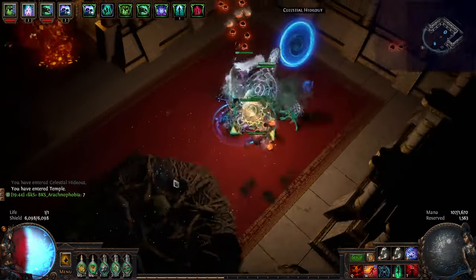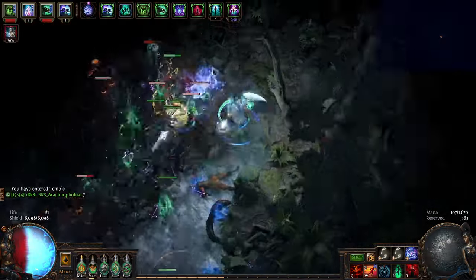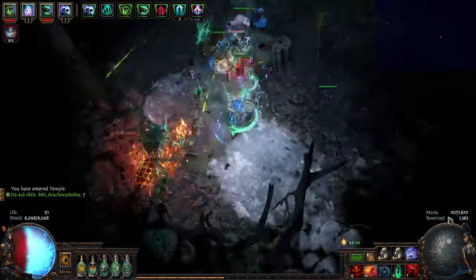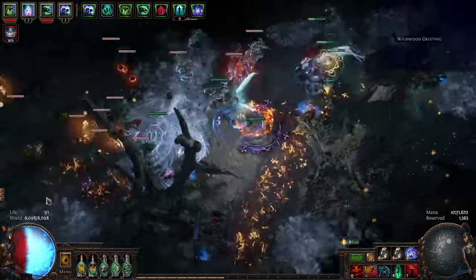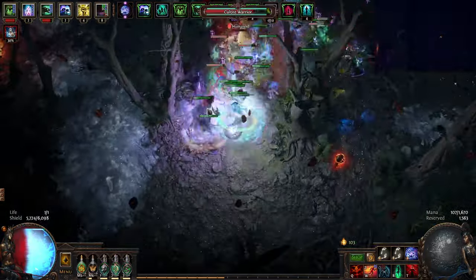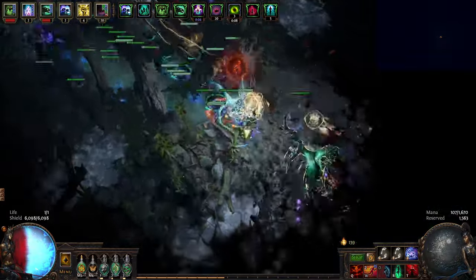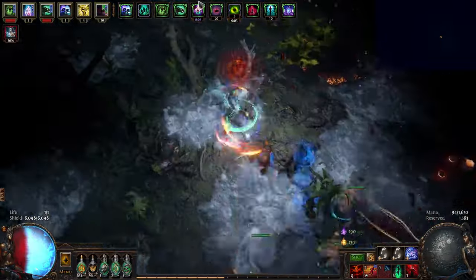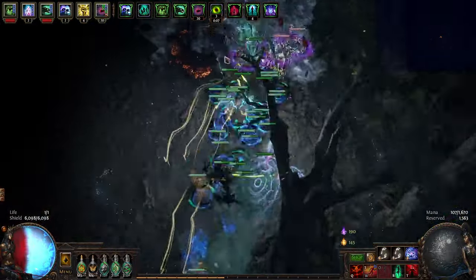Map 7. Gonna go straight in. Okay, northeast is a dud. I think there's some sort of southeast. What's that? Wildwood breeding. Okay, no. Yeah, I need spiders. There we go. What is this? Oh. It's the fake king. Don't care about you.